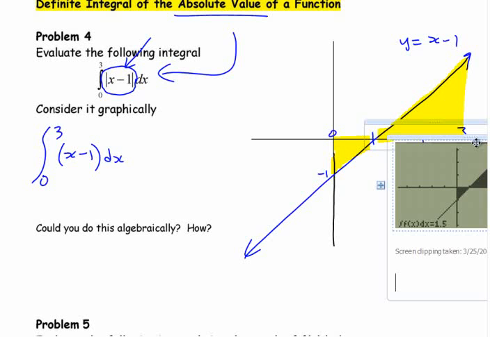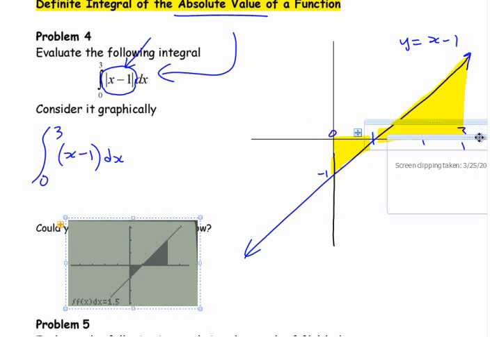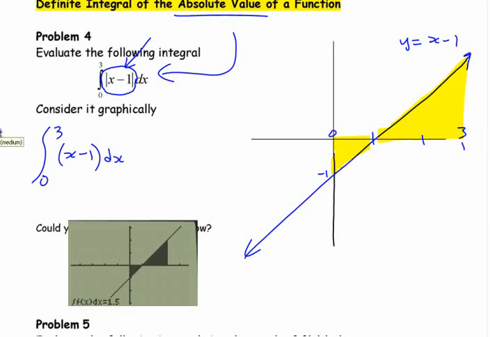You can calculate it with just geometry. Geometrically, what's going on here? This is 2 times 2 divided by 2, so this area here is 2. What's this area in here? 1 times 1 divided by 2, this is a half. So the area of the top yellow triangle there is 2. It's 2 minus a half, or it's 1.5. This is why it's 1.5, because this counts as negative a half. The net area there is that.